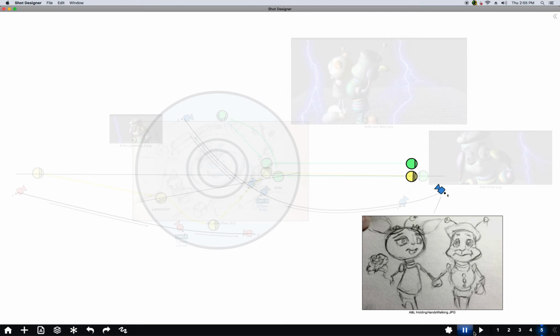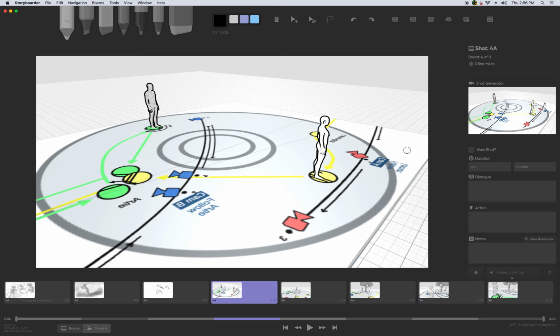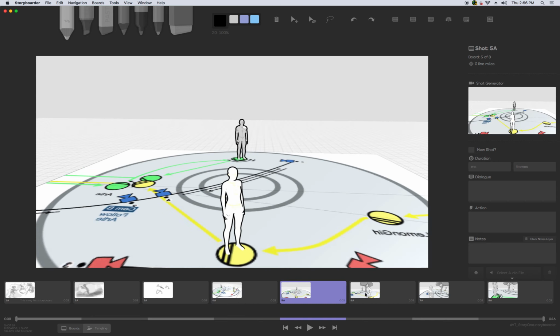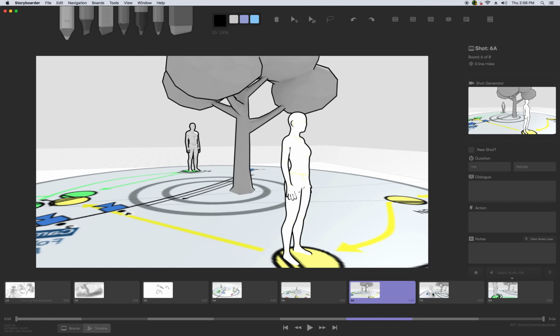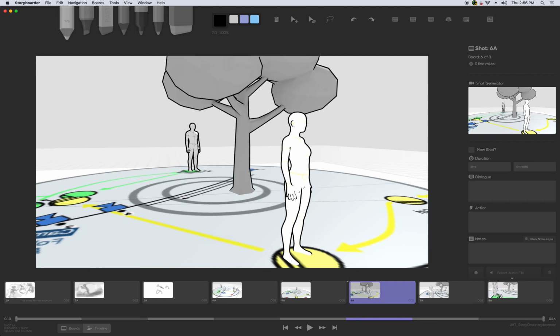So there you have it. Back to storyboarding, back to screenwriting. I'm really grateful for these. Oh, while I'm at it, I almost forgot. I want to show you one little thing. I also came across this great program called Storyboarder. I just figured this out the other day, and I've never seen anybody else do it. The same plans I bring into a story app, which has 3D characters here that I can move around and use for planning. It's called Storyboarder, and it's just another great tool that I've discovered in this process.